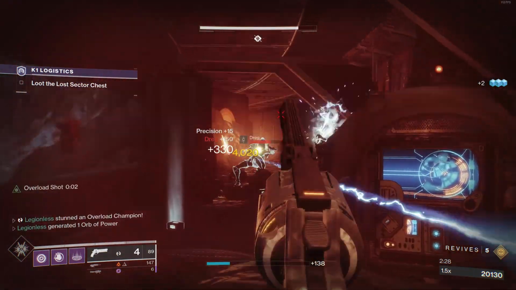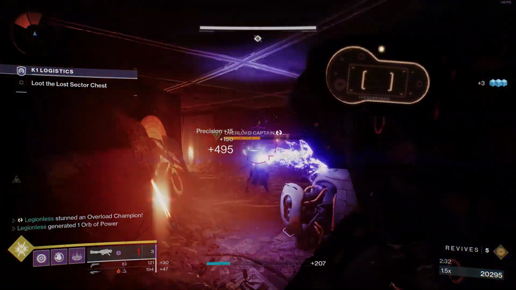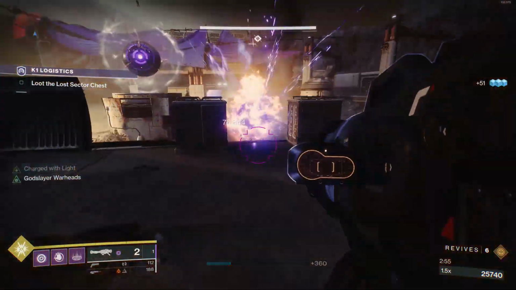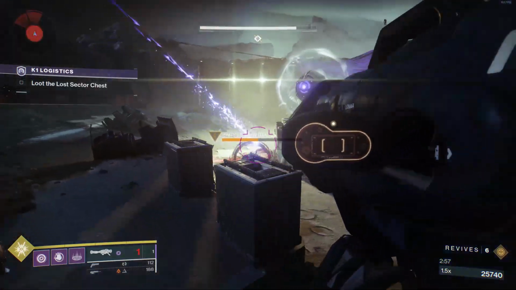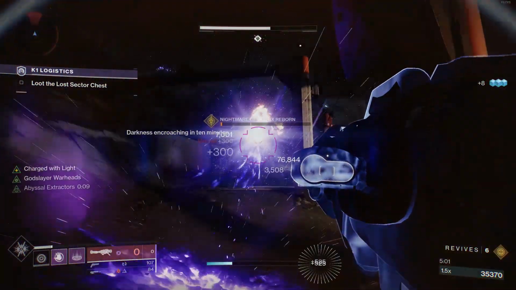If you're on Titan, you should use Top Tree Sentinel for the extra damage Ward of Dawn gives you. If you're on Warlock, you should use Bottom Tree Voidwalker for one-shotting the boss with your Nova Bomb. And if you're on Hunter, you should use Top Tree Night Stalker for debuffing the boss.